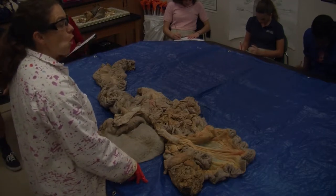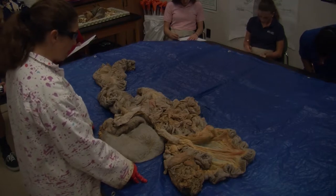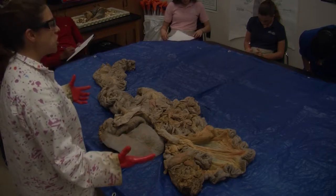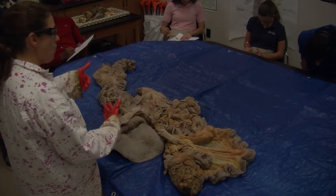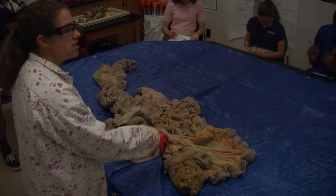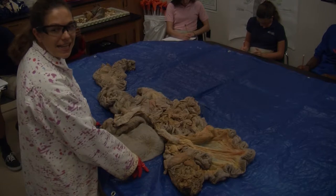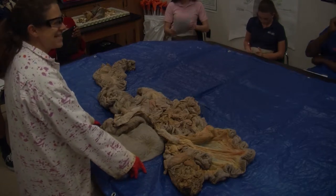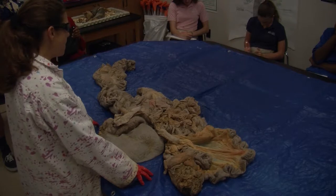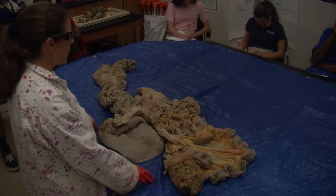The duodenum's first job is going to be to neutralize that chyme because it's very acidic from the stomach. The second job of the duodenum is to allow for all of the other digestive juices that are coming in from our accessory organs to mix in with that chyme and continue the breakdown. The duodenum is the site for the largest amount of chemical breakdown within the digestive system. The small intestine, thank you, the small intestine is the site for 90% of absorption of nutrients and therefore the chemical breakdown of those nutrients so that they can be absorbed.